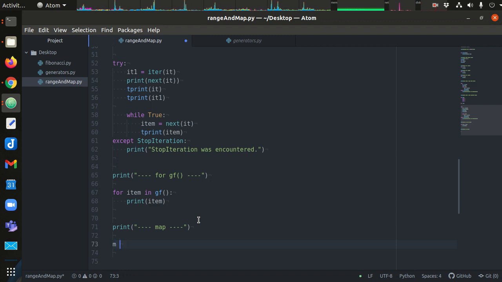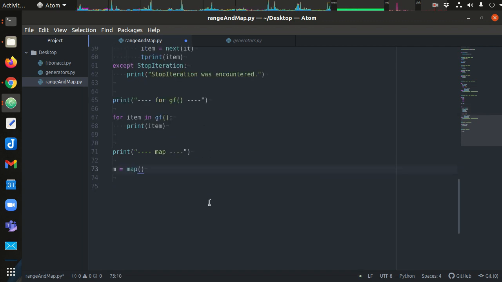Let's look at the syntax here. Map is a global function. It takes 2 parameters. The first is lambda x. This is a lambda function. You can pass in any function you want here, but this is a way to define a function quickly. It's a one-line function. It's saying I want a function that has 1 parameter x, and my return value is whatever I put after the colon. So this could be something like x times 10. This is a simple function. It takes in x as a parameter and returns the value x times 10.